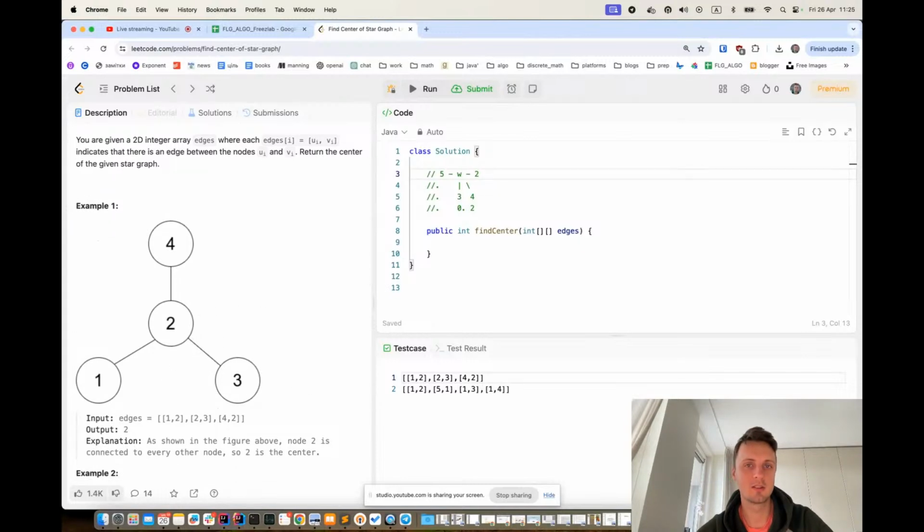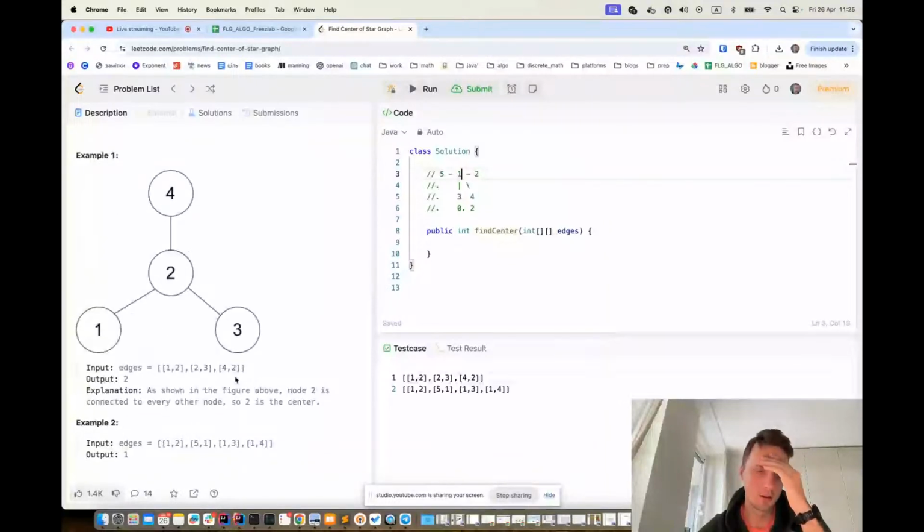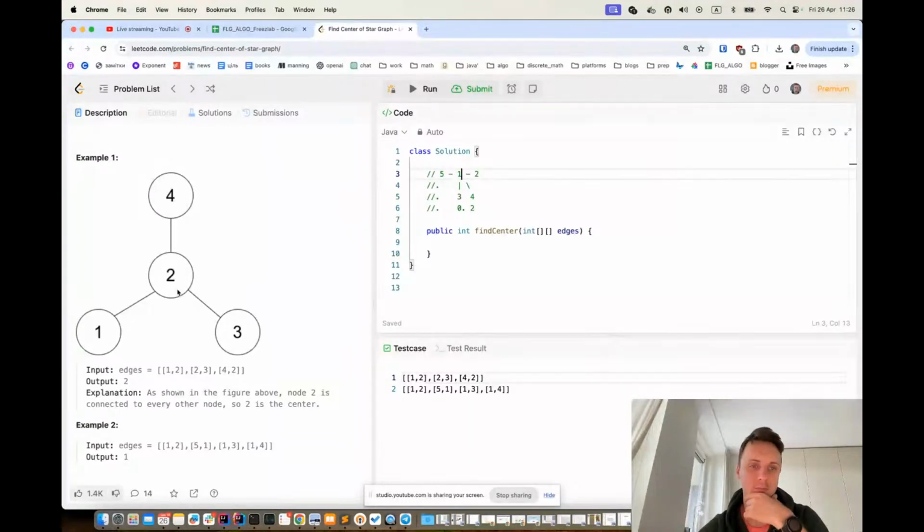So if it's a star graph, if we consider only one dimension, two and three, maybe we can have a hash map where we check how many connections each node has, and if it has all other connections minus 1, then we have our center node.